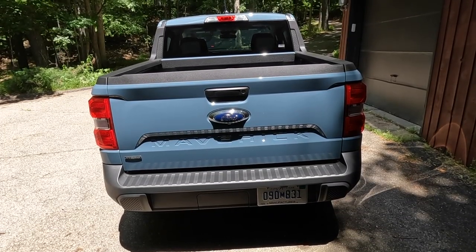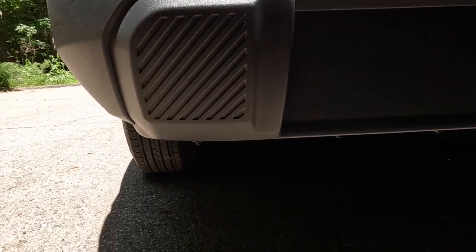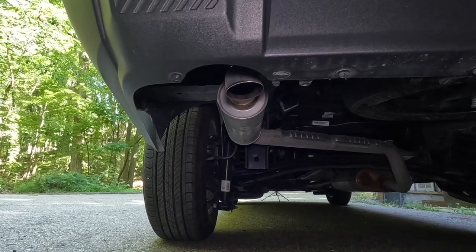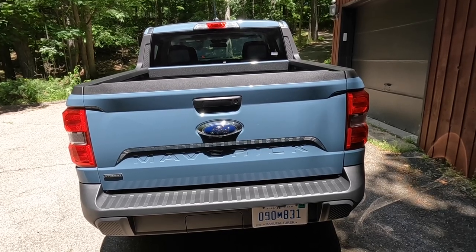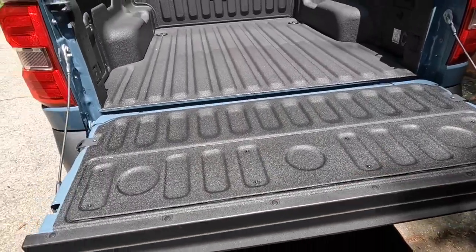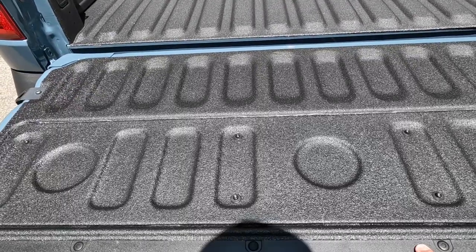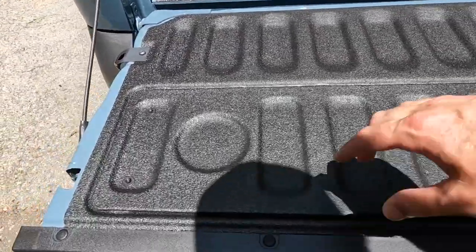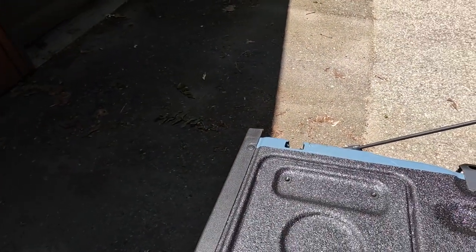Taking a look at the truck from the back, pretty standard shape. And I'm happy to say there is no fake exhaust — just the real exhaust down there, which is lovely. Even though the pickup truck bed is small, there are a lot of neat little tricks. The tailgate is power locking but manual to operate. Ford says this is a four and a half foot long bed when the tailgate is closed, and extends to six feet when the tailgate is open. It's got little slots for cup holders, and Ford says it can hold 500 pounds with no problem — making it quite helpful for tailgating.